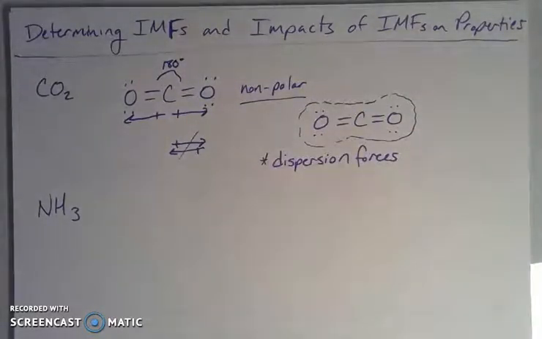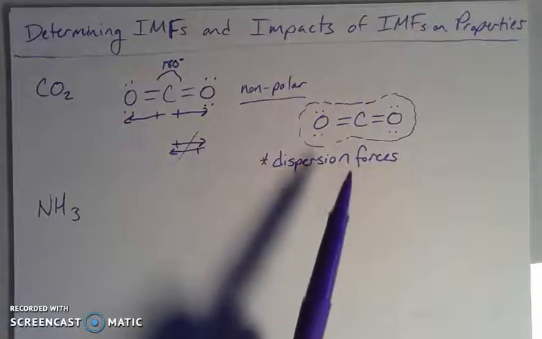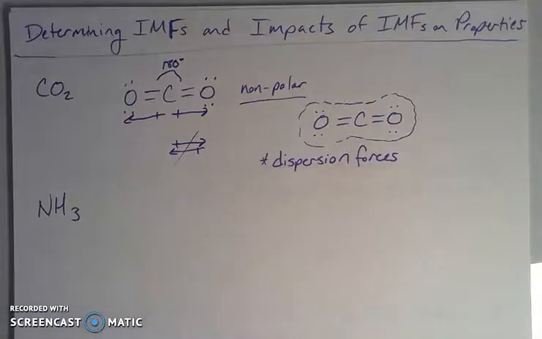So I would say, just based on that information, that because this is the weakest of the intermolecular forces, there's probably not a lot of attraction between those carbon dioxide molecules. There's only this weak induced dipole that happens because of the random distribution of electrons. So these things aren't going to interact or stick together with any sort of strength.